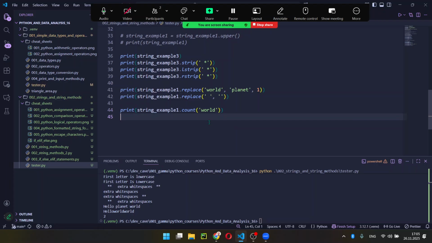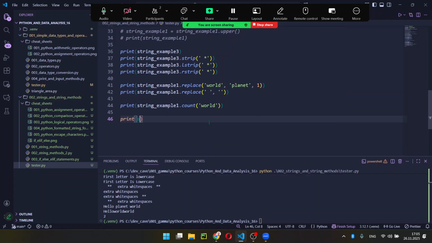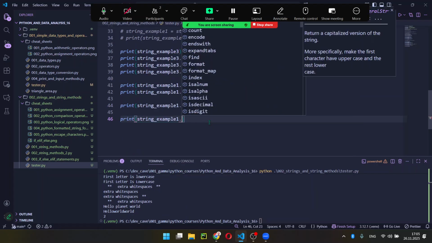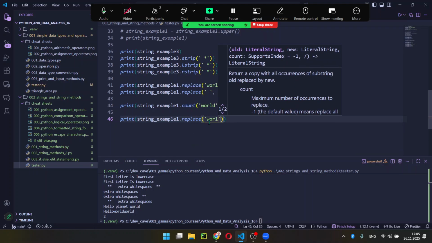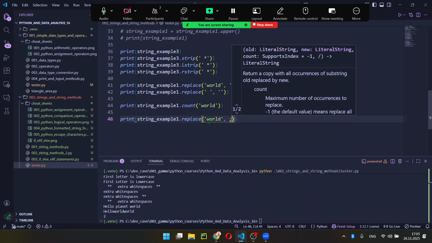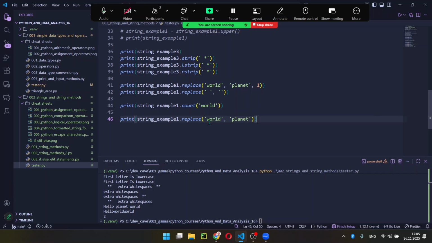So same here. I will do another example. So for example, I have this string example 1, and I'm using replace. Let's say I'm replacing world with, let's say, planet again, right? So planet. What does this equation return in terms of data types? String, right? So I get a string in return. So this whole equation returns a string, and that means it can be considered as being a string, right? Because it returns a string. What can I do with a string?